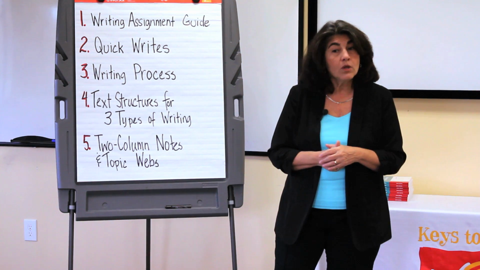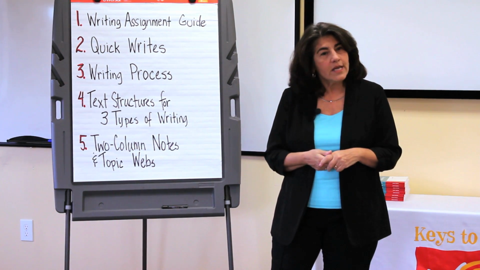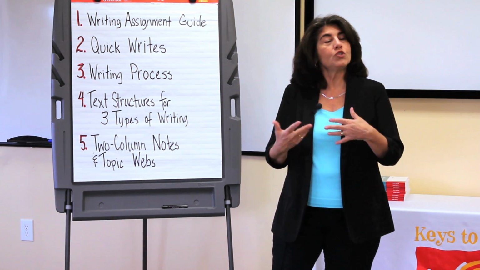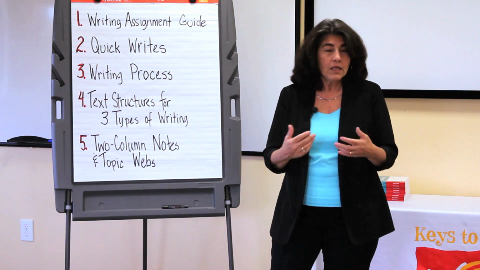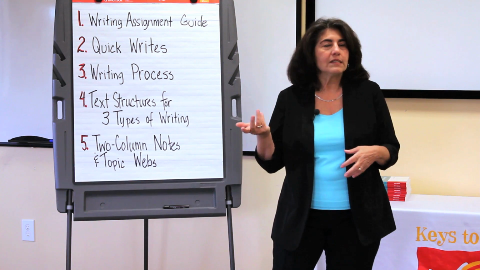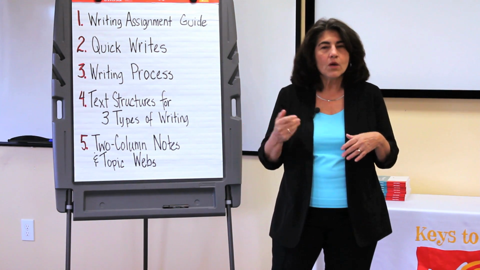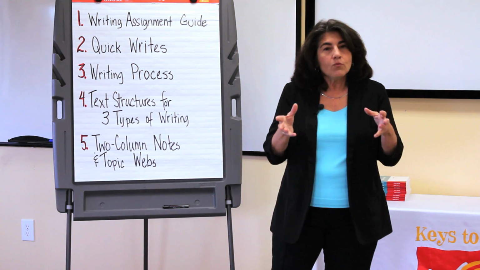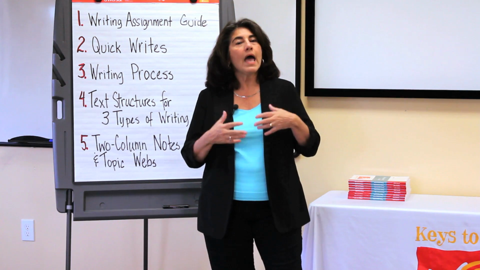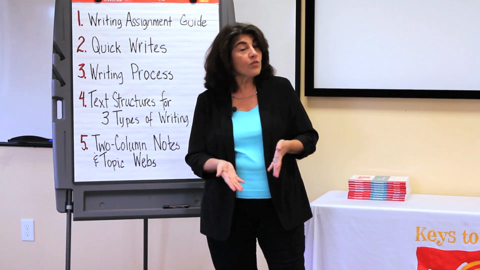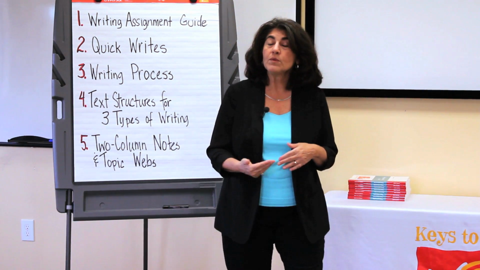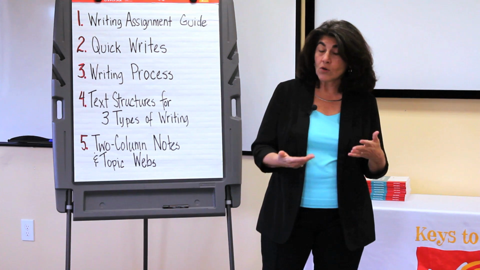A few of the other sections, and we'll go over this a little bit later in the training, include what kinds of models of good writing you are going to show the students so that they can begin to emulate that in their own writing piece. Also, what kinds of scaffolds are you going to give them? You're going to give them some sets of steps, a writing template, maybe some 2-column notes. The other thing is, in the Writing Assignment Guide, you think through ahead of time how students are going to get feedback on their pieces, both from the teacher as well as peers, and also what opportunities you're going to give them to revise either parts of their writing assignment or all of it.